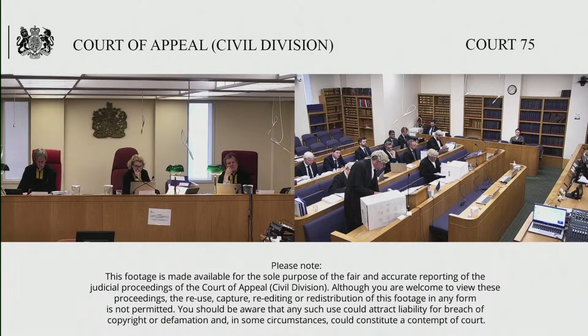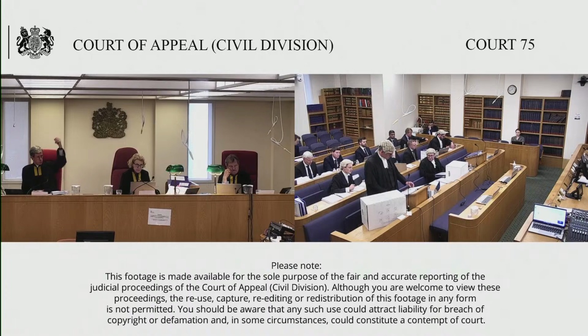Now, this all arises, my lord, I think Lord Justice Arnold asked how it was put before the judge, but it all arises because Professor Parker, who had been a cochlear, explained quite fairly in his evidence that he had seen Zimmerly around 2003, 2004. He couldn't quite remember when, in a pattern search type of environment. And my friend's clients then took that and, if I may say, ran with it, and they asked him questions about it, and they asked him whether all three players may have seen it similarly, and he very fairly, as the judge records, said, well, they probably would have done it in 2003, 2004.